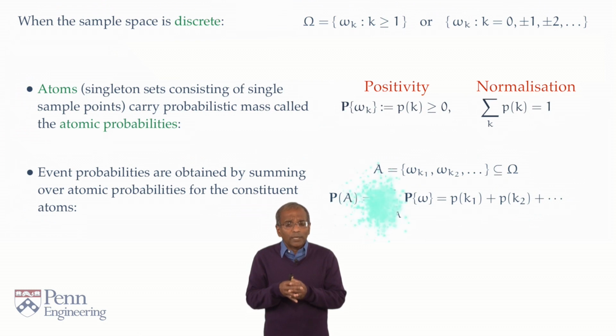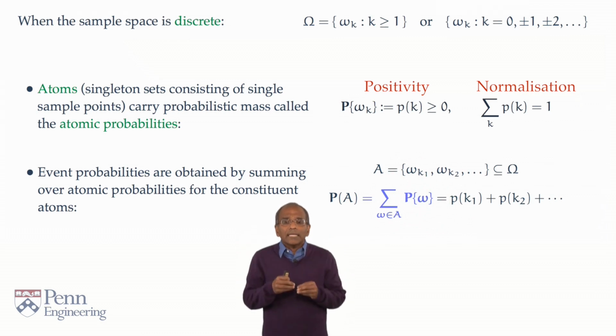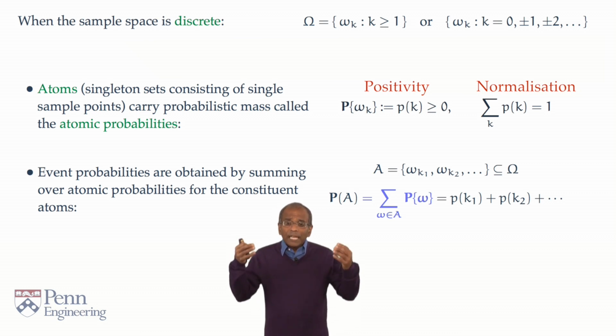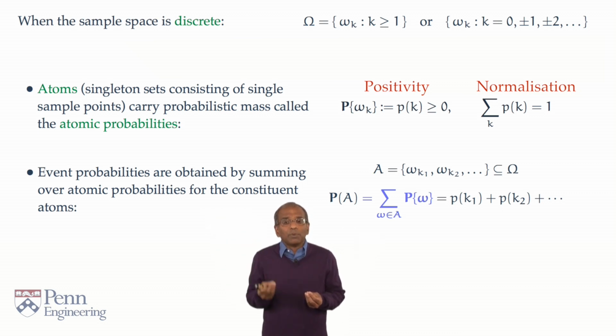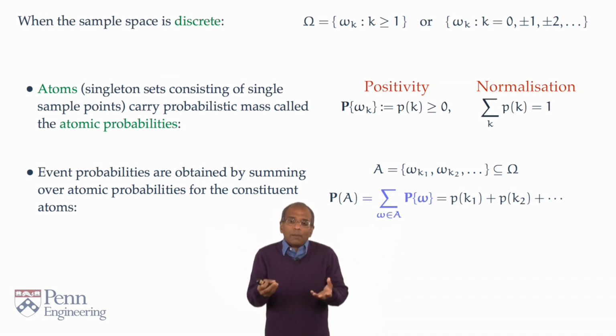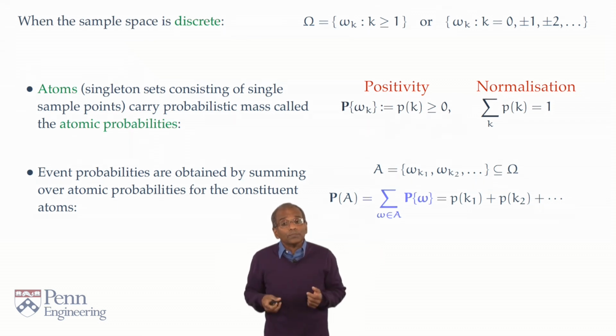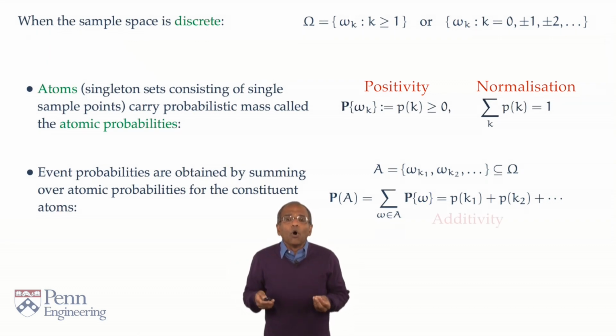Well, the notation on screen says sum over all the sample points inside that event the probability of the corresponding atoms. If the event A under consideration consists of, let us say generically, the k1th sample point, the k2th sample point, the k3th sample point, and so on, for example, the second sample point, the 5th sample point, the 19th sample point, then one would simply add the probabilities of the atoms corresponding to the 2nd, the 5th, the 19th, and so forth. This, of course, we realize is our third fundamental axiom, the axiom of additivity.